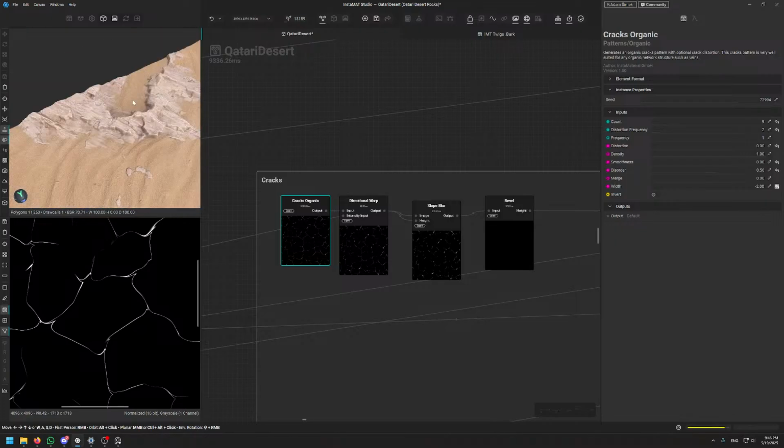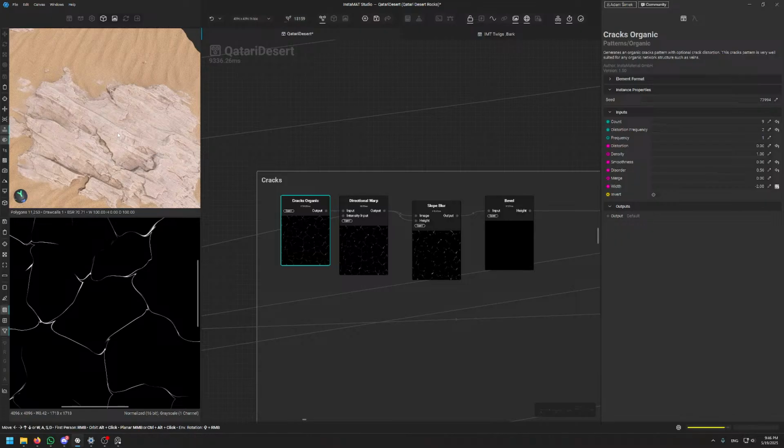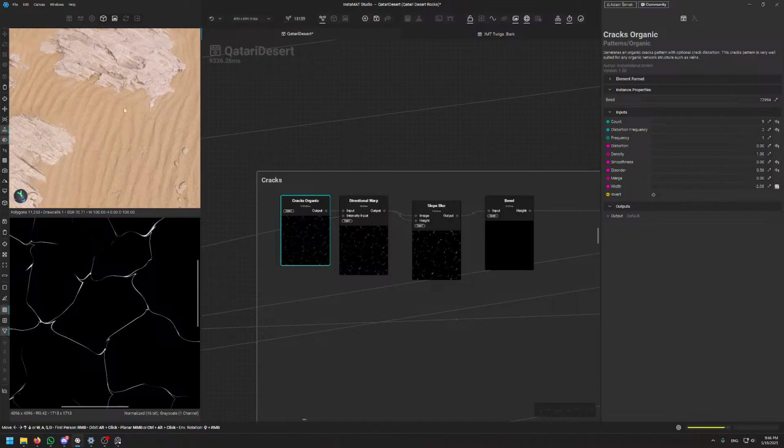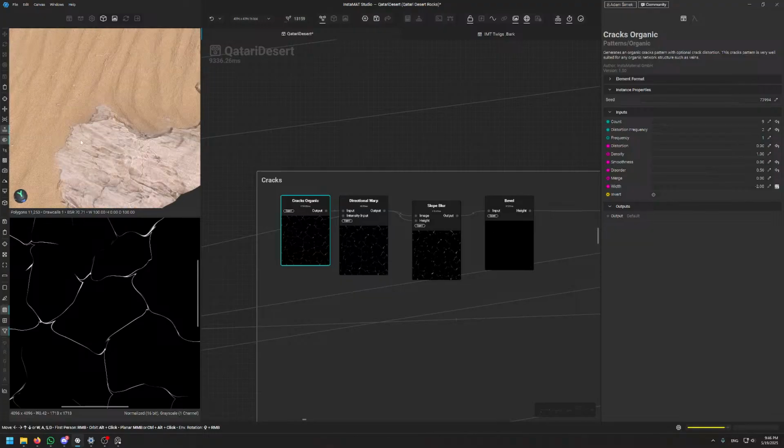I think the stones are very soft, probably limestone, and so they fall apart rather quickly in geological terms, and the cracks don't really stay there that long because there is constant erosion by wind, this abrasive erosion, and so it disappears quite quickly. So I didn't want too many of them, just here and there, right?